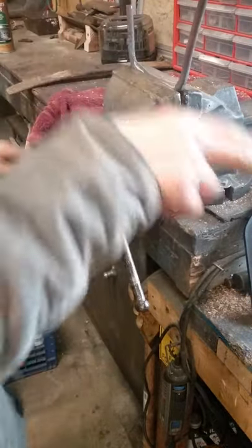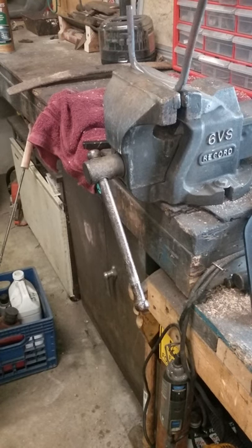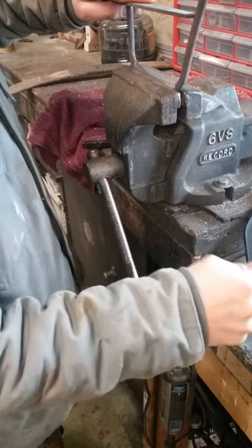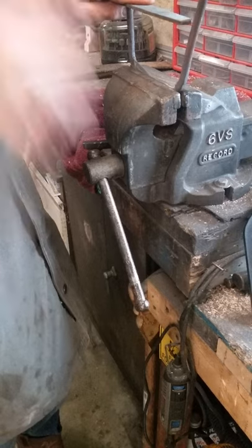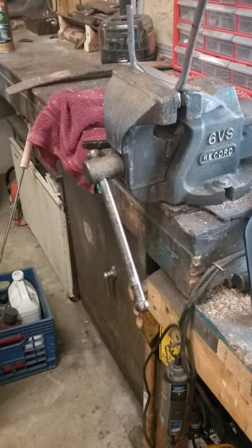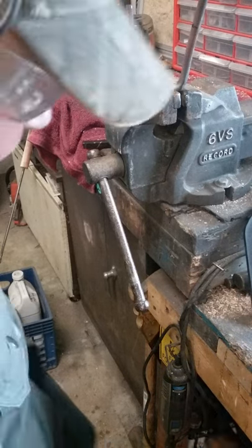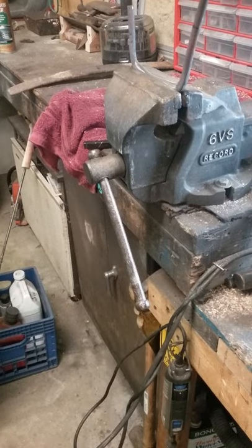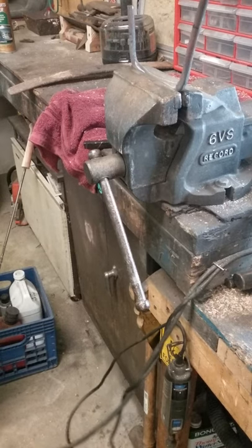Now I need to cut off this side here so it's even now. We're gonna do this old school. Okay. I knew that file would come in handy or something. Okay, let's slap a wee cutoff wheel on here. Where's my circle thing? There it is. I'm missing my nut that goes on it. Almost probably the full process of me doing this. And I'd be surprised if you stick along this long. Ooh, 33 minutes. Okay, I'm gonna start cutting.